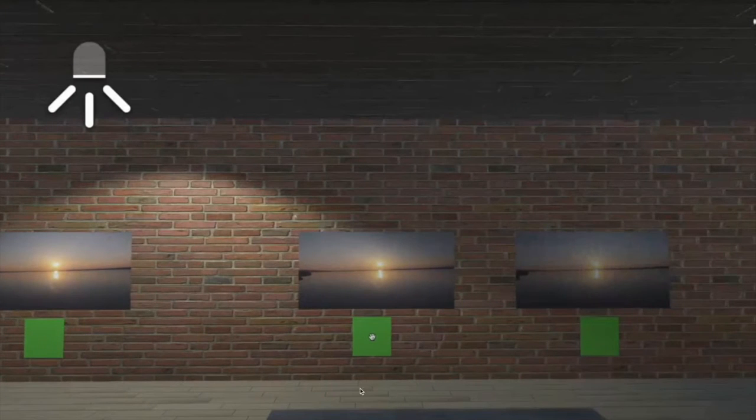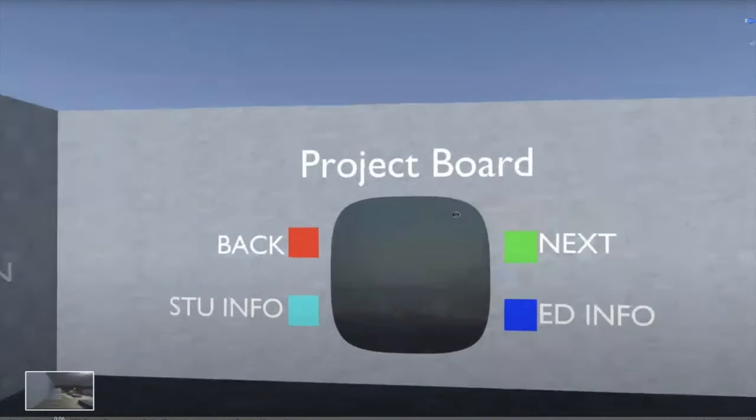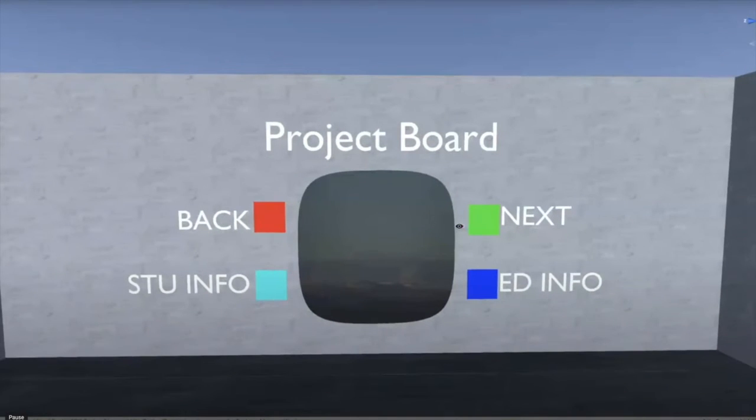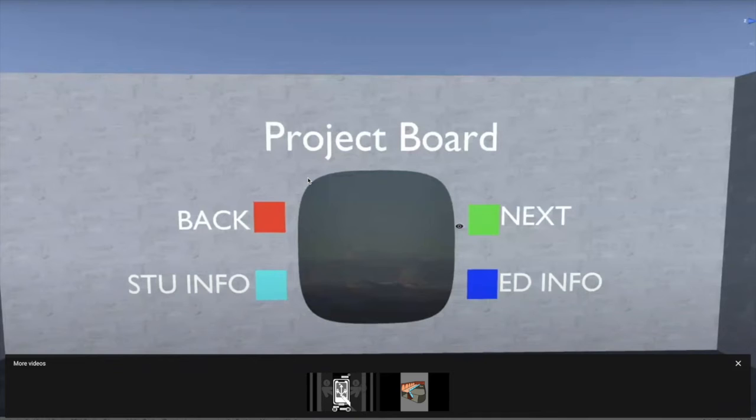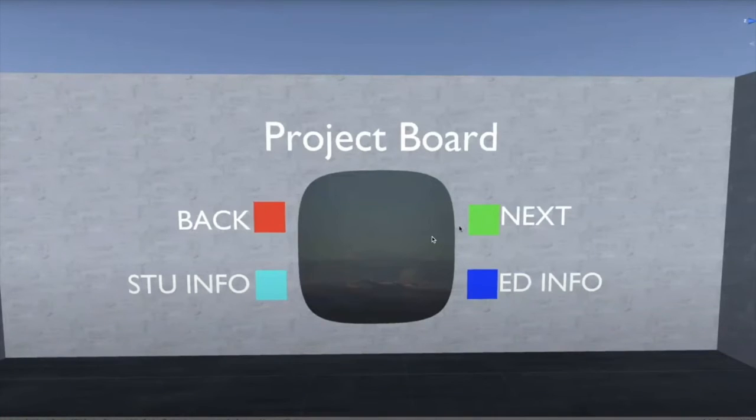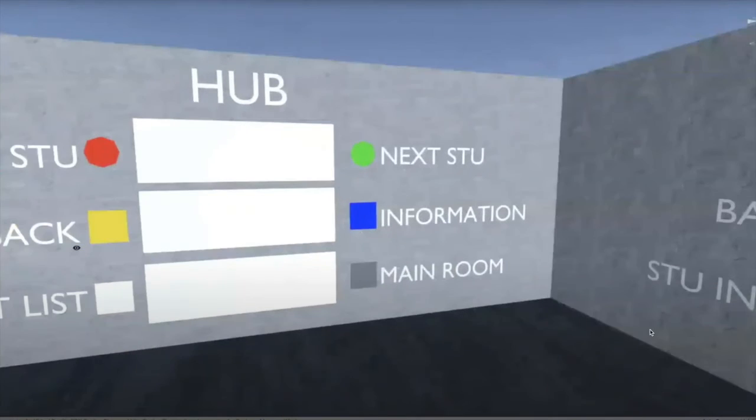And then you'd finally choose one, and if you like it, you'd press the button and you'd be taken to their individual bubble. So now the bubble, I'll pause it here. So this is the project board. This is basically a section of just their projects. We will have the option just below the project board title where you will have the projects listed that people can click on. They then have the next button to click next image, or they can look at educational information about it or the student's own info.